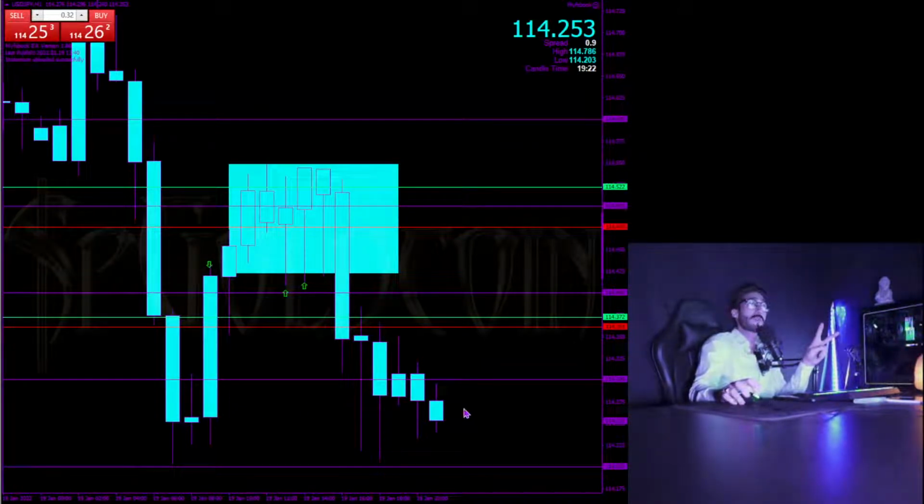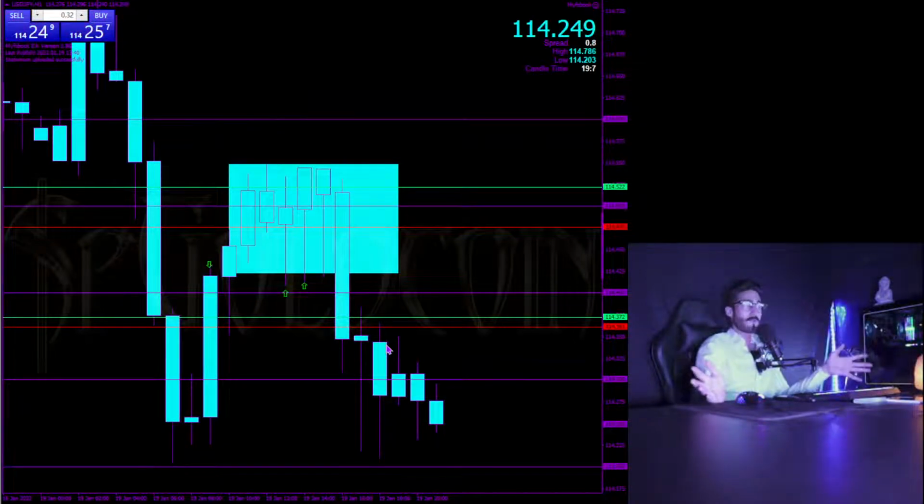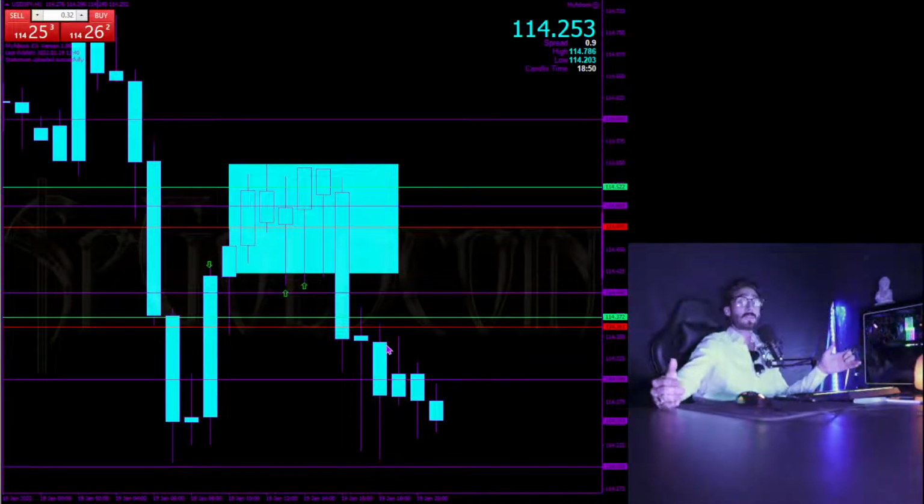So the risk that you would have taken on just trying to get into the momentum late, you would have lost 3 times the amount of money because the spread prices took you out and the market fluctuated so much, because the spreads start to increase as the trade centers are no longer active in the daily trade.